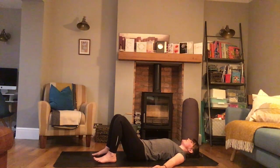And just come into a simple back bend, a little bridge pose. I'm going to do two. So if you practice deeper back bends in your practice regularly, you can take this deeper and come into full wheel, but I won't be cueing that or demonstrating that.